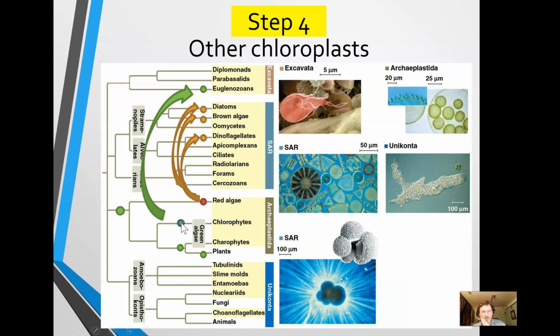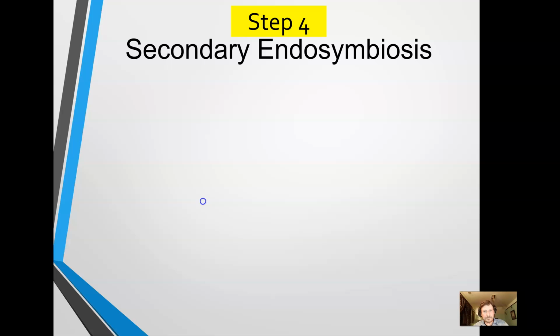And so from the green algae, it became a chloroplast in the euglena. Right? The diatoms, brown algae, and dinoflagellates also incorporated by endosymbiosis, a very similar story than we heard about before for both the mitochondria and then the cyanobacteria, and now for chloroplasts eating other algae, or other algae being eaten, turning into chloroplasts. And so this would be our step 4, the other chloroplasts.